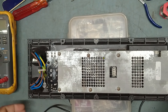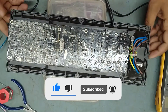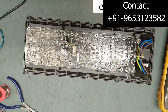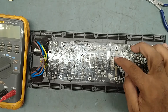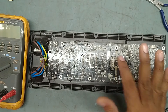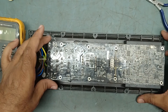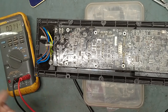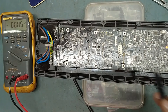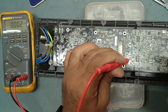Now we'll open it up. I'll put it off first, then open all the head screws and check the inside circuit. HF is not working, LF is working — so we'll concentrate on the HF side. We'll check some voltages. Power is on. Why is there no output voltage? Let's check.